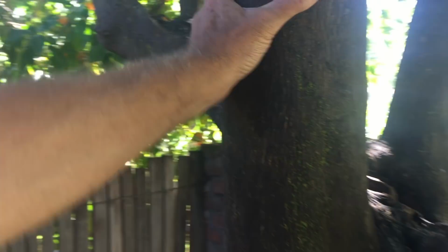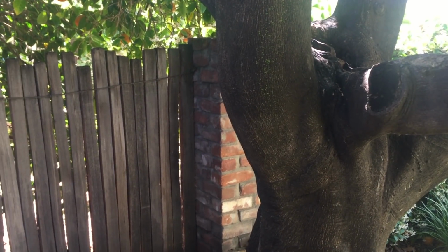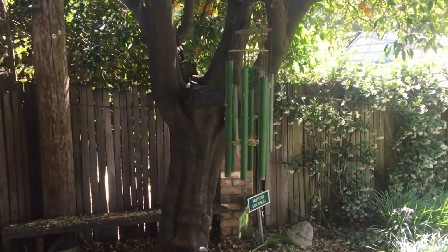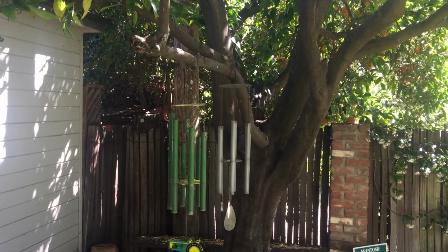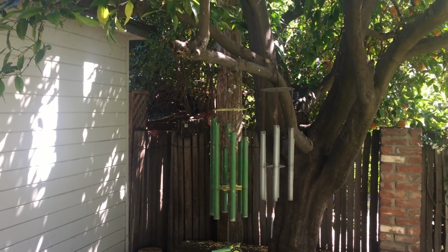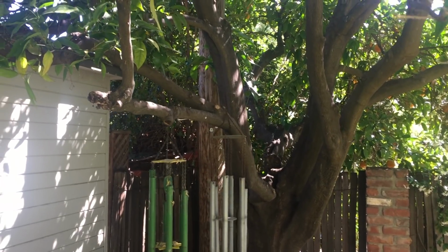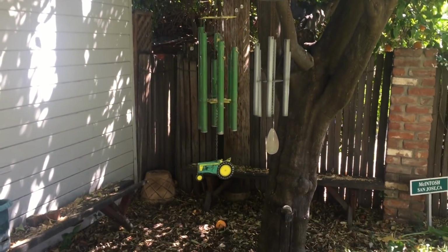Now I do know that citrus trees are susceptible to frost damage, and we had some pretty severe frosts back in the early 80s. 83 had a bad year, and a lot of citrus and frost sensitive plants succumbed to the hazard of the frost damage. So that could be associated with a past weather-related injury. It could have been somebody climbing up in the tree and scraping the bark off with hard-soled shoes. It could be anything. But you have to add up all the problems.